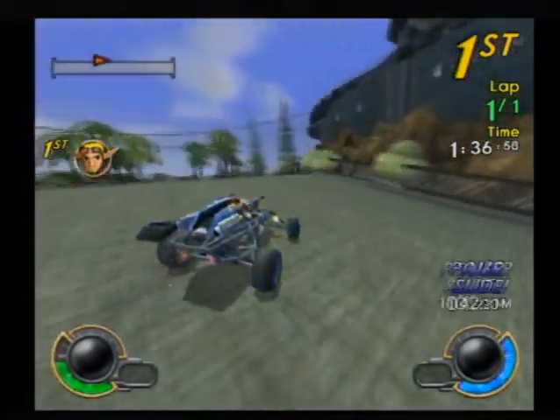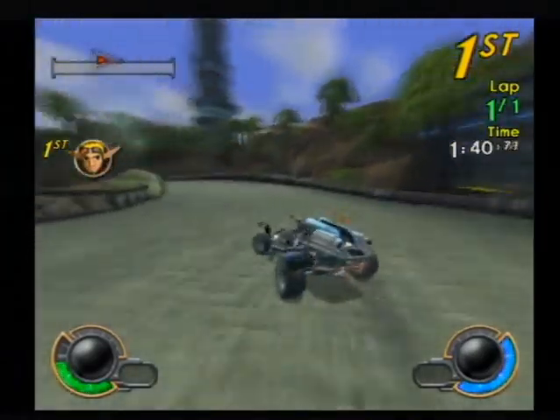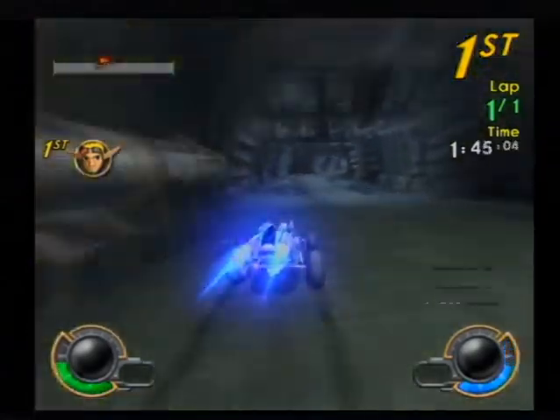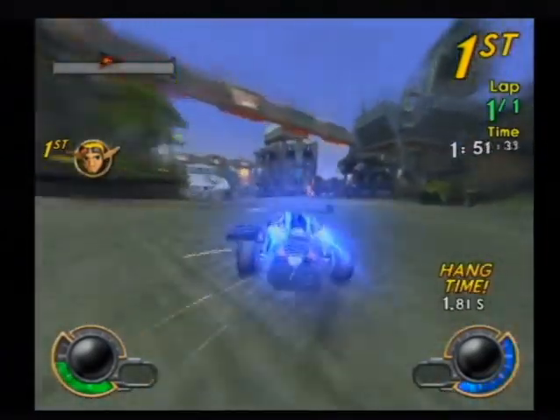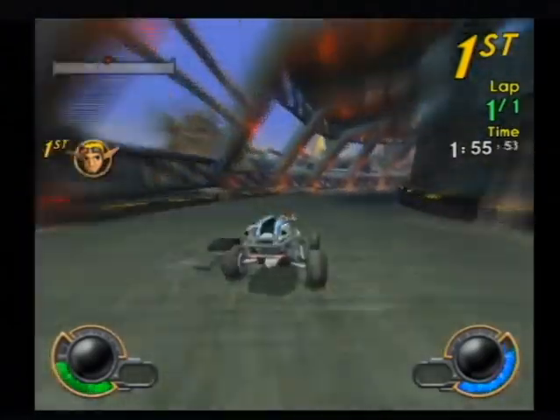Around the uphill corner and around. He's heading past the towers, down through the tunnel, and up the other side. An airborne boost. And a swerve into the red-lit overhang.